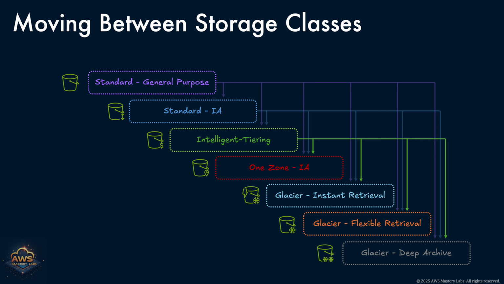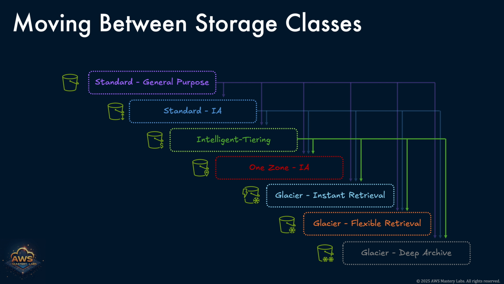The S3 Intelligent-Tiering storage class is designed for automatic cost optimization by dynamically moving data between access tiers based on usage patterns. However, it also supports explicit lifecycle transitions, enabling fine-tuned control and further cost savings as data becomes increasingly cold or compliance-driven. Objects stored in the Frequent Access or Infrequent Access tiers of Intelligent-Tiering can be transitioned to S3 One Zone IA for lower redundancy use cases, or to archive classes like S3 Glacier Instant Retrieval, Glacier Flexible Retrieval, or Glacier Deep Archive. These transitions are suitable when the data is aging and no longer needs the same level of availability or performance, but still must be retained.